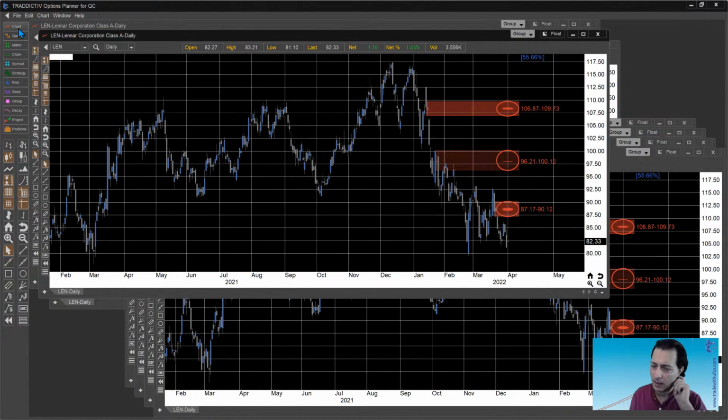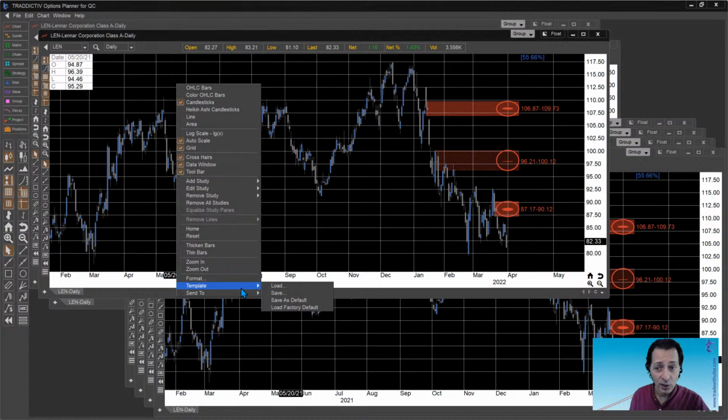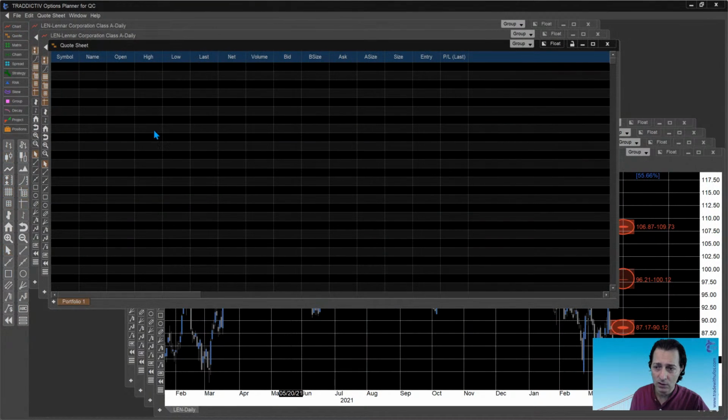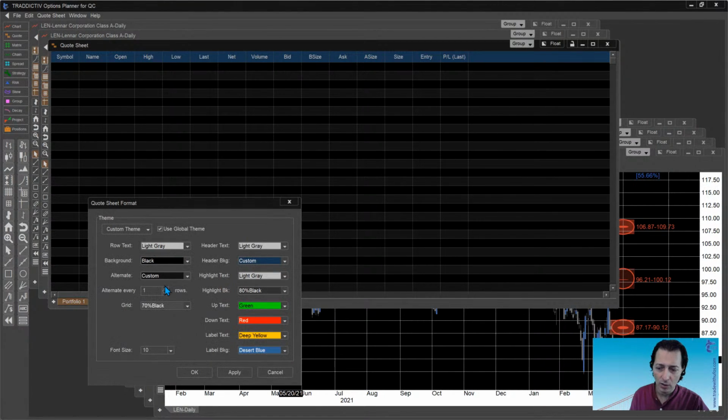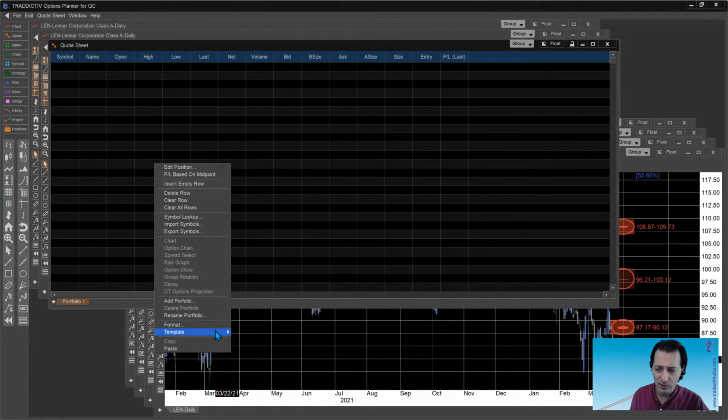This is a method by which you will be able to recreate your page faster. Again, the ultimate goal is to have a backup plan where you don't have to recreate your page, which I'm going there. But in the process of recreating your page, remember some of the elements inside Top have this option where you can set templates. Not every element. For example, you go to a quote, so you could set templates. You go to format, you have preferences when it comes to colors, font size. So you can set it, and then once you set it, you come back here and you set it as your default template, or you can even save it with another name. So it's not going to be the default, but you can easily load that template as well, and recover those specific formats that you want to use.